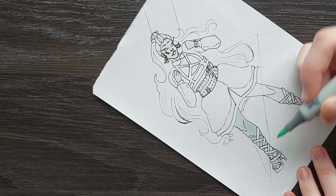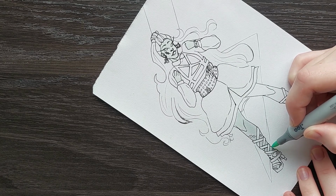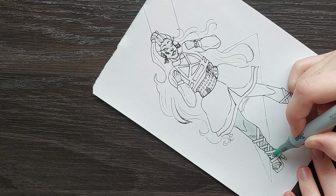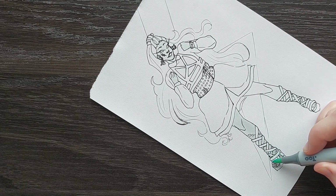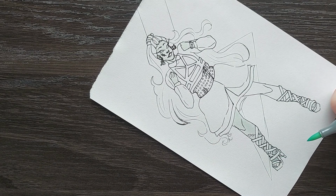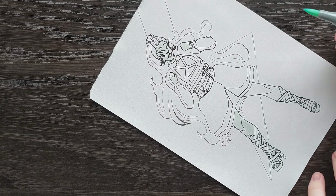The cool thing about Copics, and the reason why I got them so early even though I so rarely use them for actual illustration, is because every part of them is replaceable, in a more environmentally conscious way. The first few markers I got were these Winsor & Newton ones. I hate them, they're awful. Do not recommend them. I recommend the paints. Not that I've used them, but I've heard the paints are a lot better than their markers, and maybe I just chose bad colors. But I really didn't like using those markers.